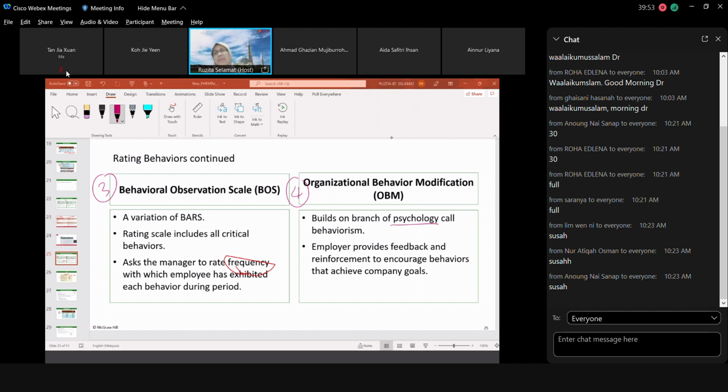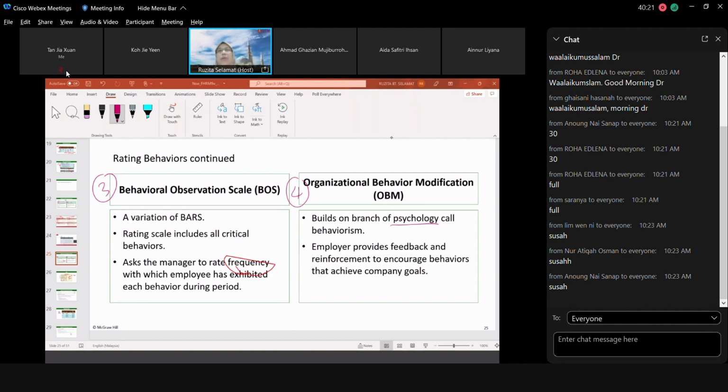Jadi mungkin company kata nak fire dia, dia pekerja yang bagus in terms of kerja, but the only problem is that selalu datang lewat, without valid reasons. Okay, so this is behavior mungkin yang berkait dengan attitude. So company do not want to terminate this particular person. So mungkin they use soft approach, hantar pergi awareness training, hantar pergi motivational talk dan sebagainya.